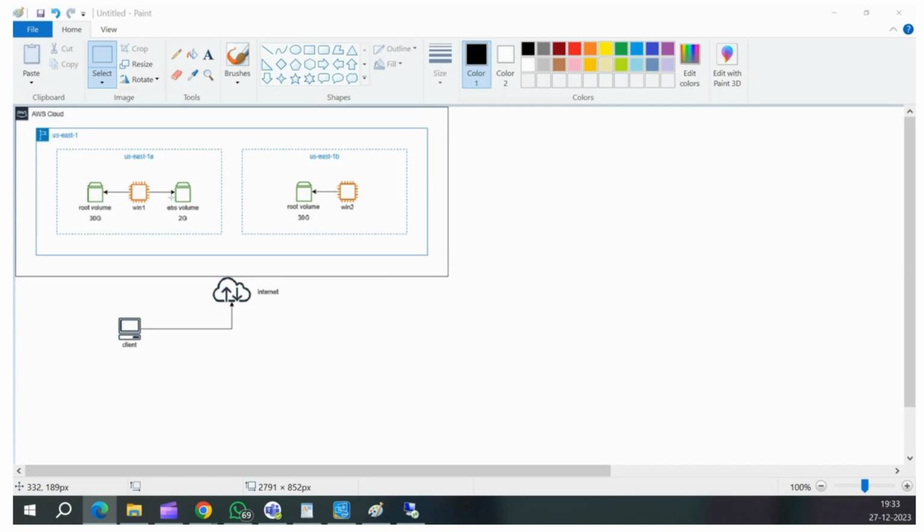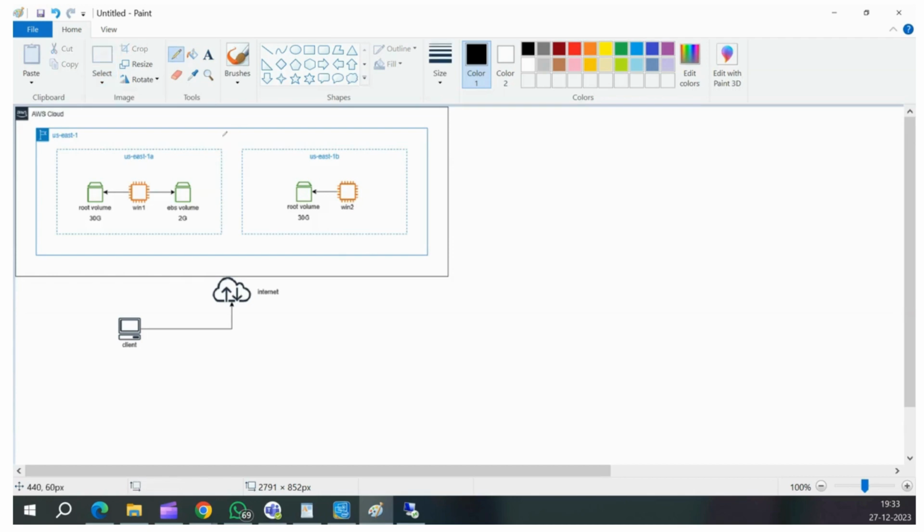After attaching, we will be logging into the operating system and do some disk management procedure so that users will be able to store some data. So we will be creating some folders and files inside this 2 GB volume. We will take the snapshot of this volume. As you know, after taking the snapshot it will be residing in the Amazon S3.